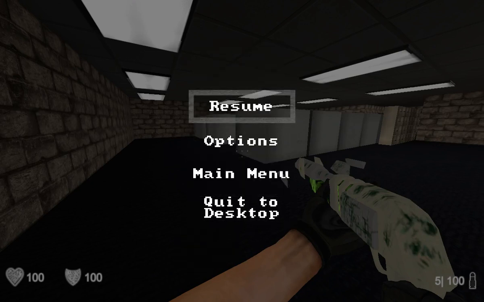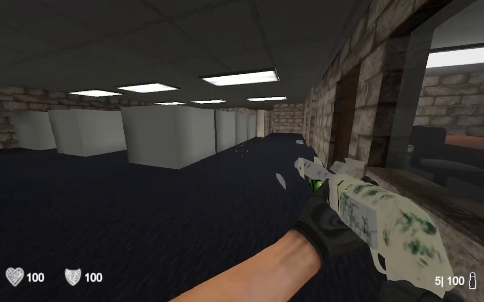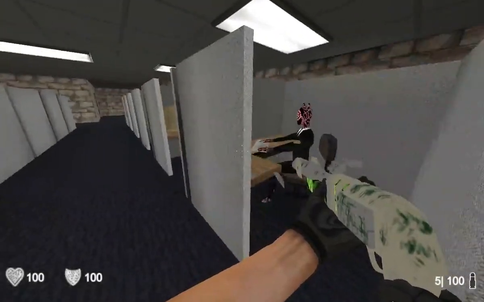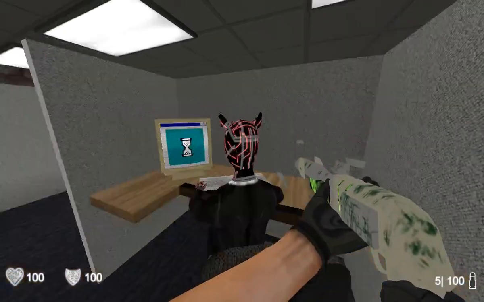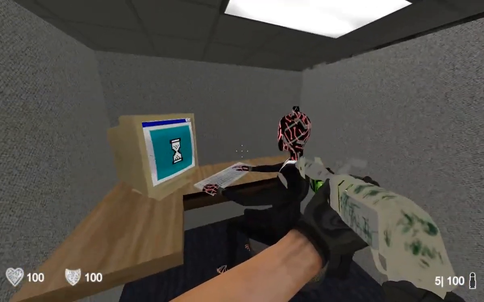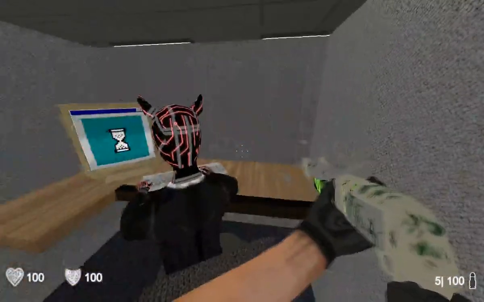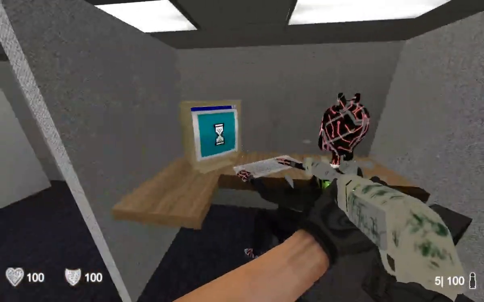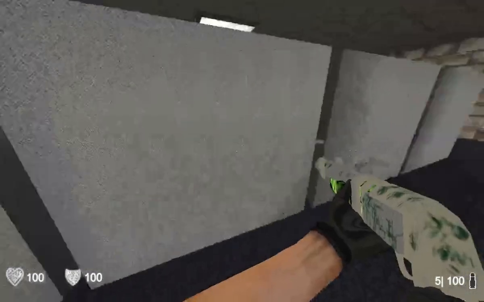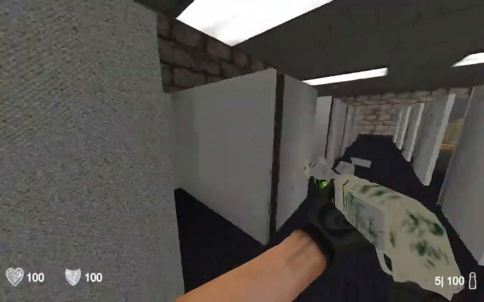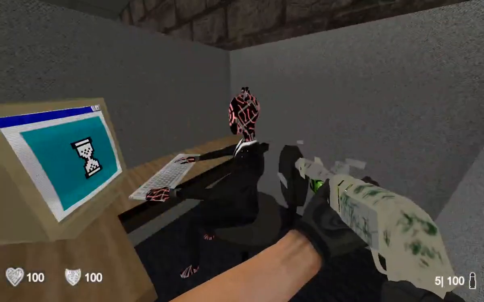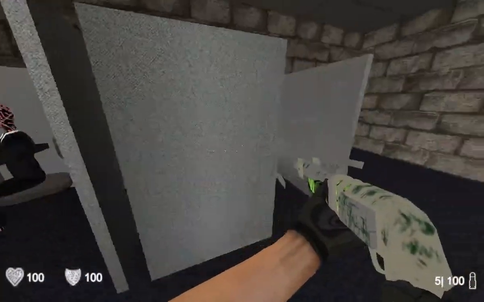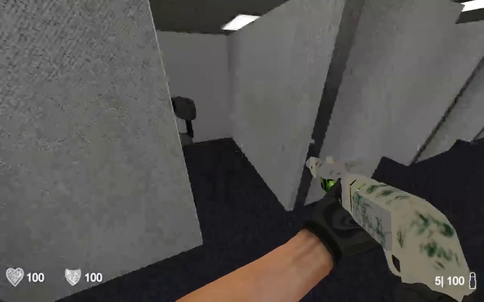Okay, so this is the last level. It's not very long. It starts off just in an environment like this. So you have these kind of devil-like enemies, but these guys here don't hurt you. They don't do anything, just kind of stare at the hourglass. That's all they do. They all sit in identical cubicles staring at their hourglasses, and on the other side here we have the same thing going on. I don't think you can get anything in any of these cubicles. They're all just identical. It's all just aesthetic.